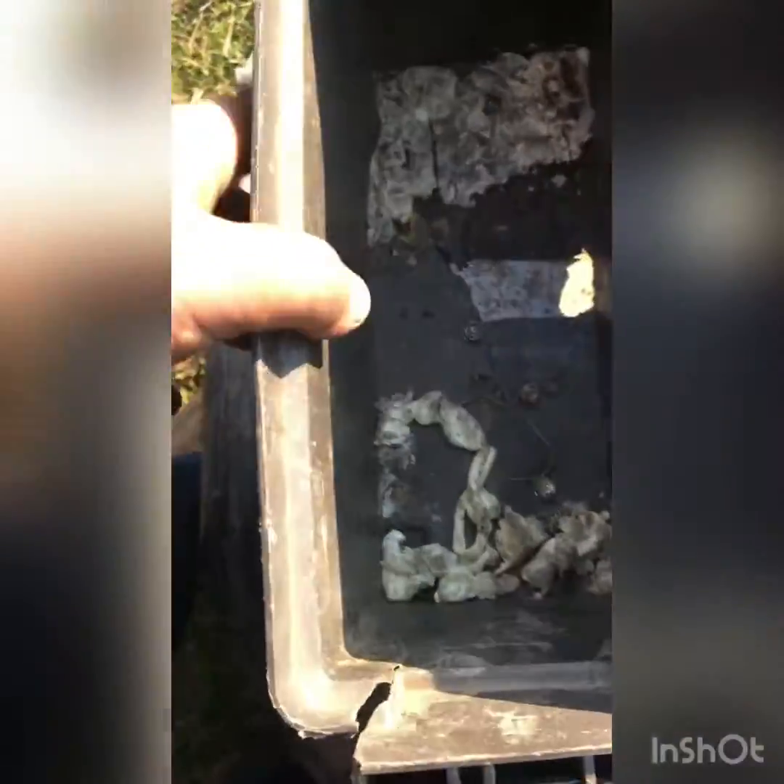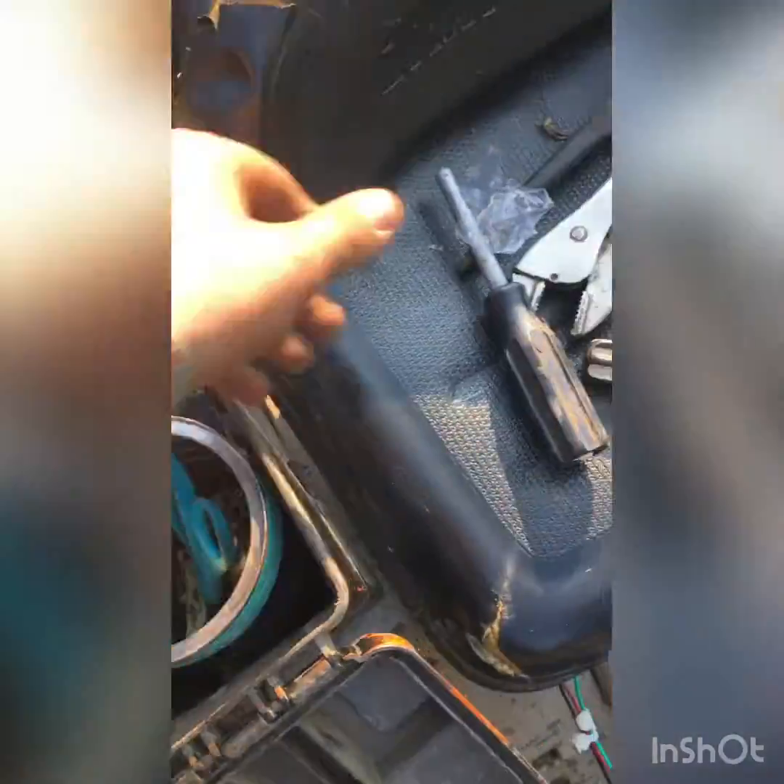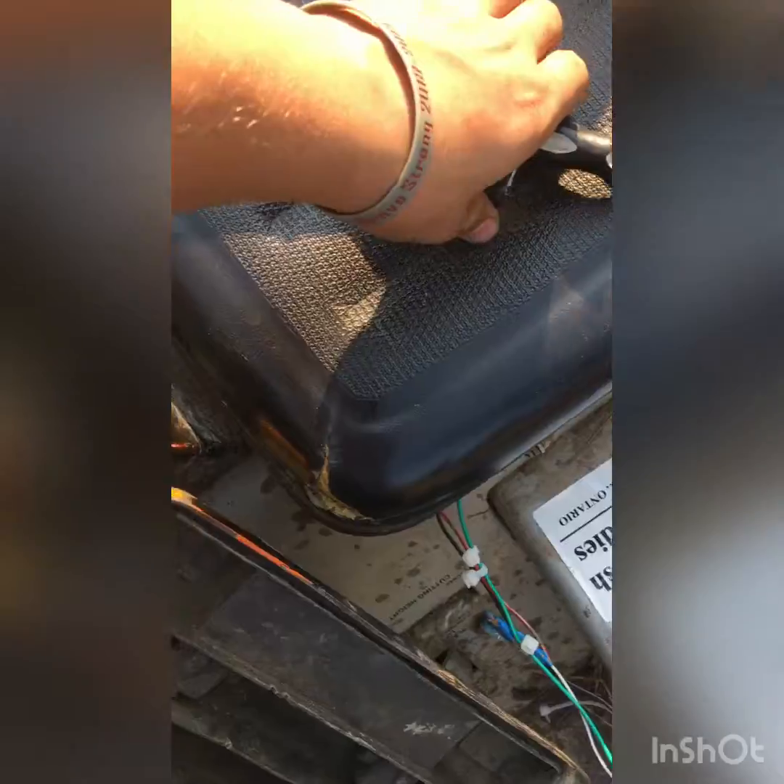Now the rough toolbox — that ammo box. Throw all my tools in it. I don't really care about this one — all my tools that go in here, I'm not worried about it, because there's holes all through it. I have Allen wrenches and some adapters for my screwdriver. I throw my scissors in there, these little snips. Screwdriver goes down there. This is a handle for a lift — it was off old Betsy, I just carry it in case I ever need it. Vice grip — you always have your vice grips. Flathead screwdriver, and this is my adapter screwdriver. So that's what I carry for my main stuff.